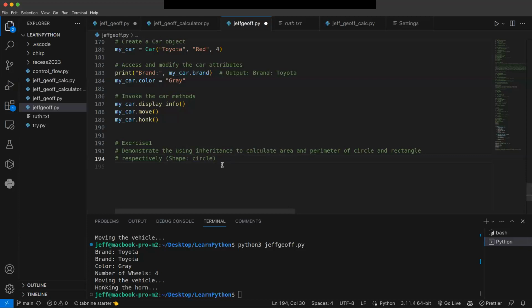And then you can use the method to help you get the area and then the perimeter. Then you can invoke the method to display your result. Those are the only things which I expect you to try out.